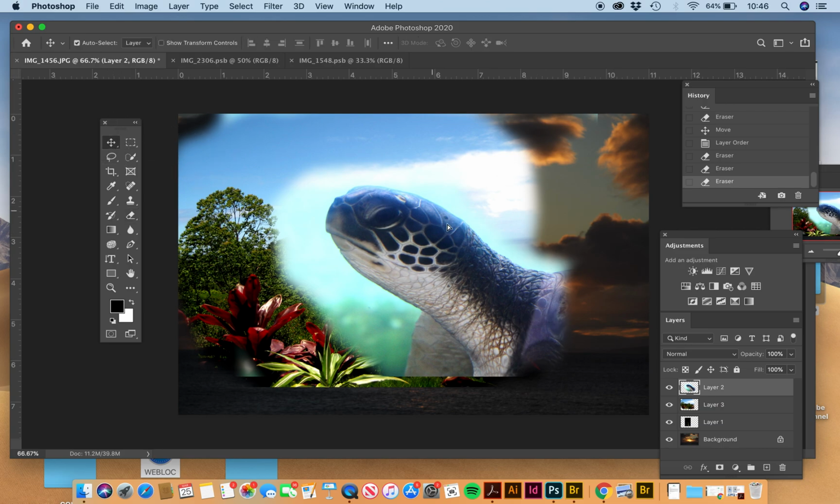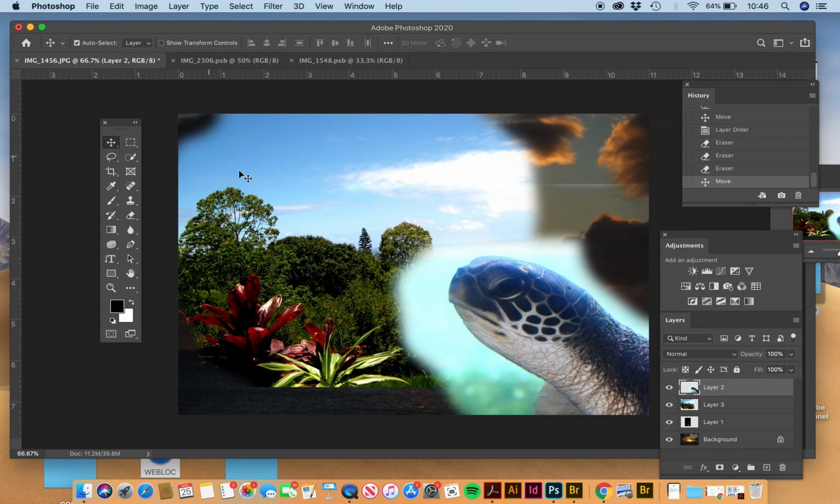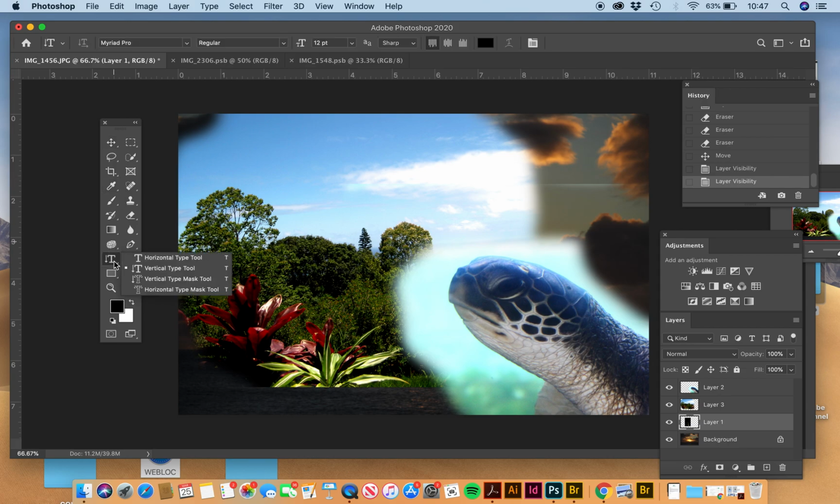Maybe we don't want quite so many photos, or maybe we want to make some of that little dancer girl smaller. It just depends on what you want to do with it. Okay, so I'm going to now go to my T tool for text.